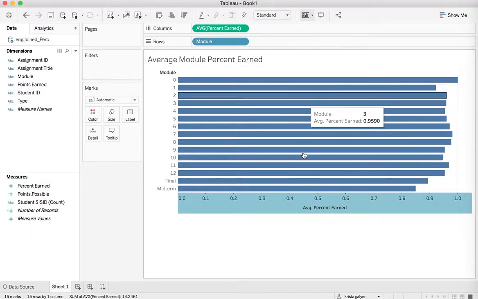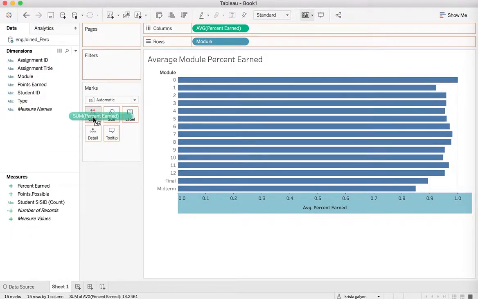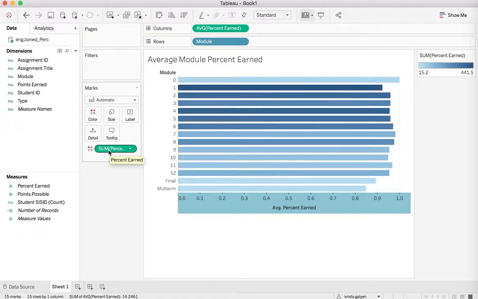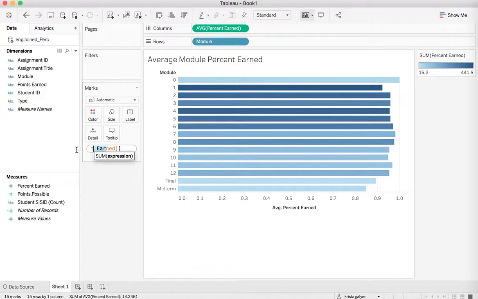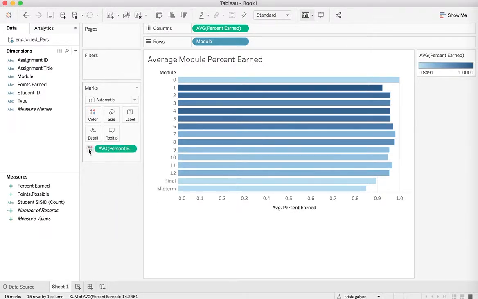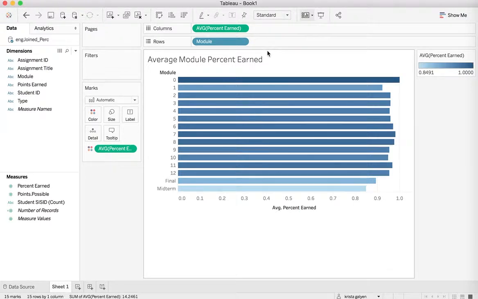Now I want to vary it by color. So now you can have other attributes. I want to have the percent earned and not the sum. Again, I want average percent earned, and just have it vary by color. So the highest percent earned should be darker and down to lighter.